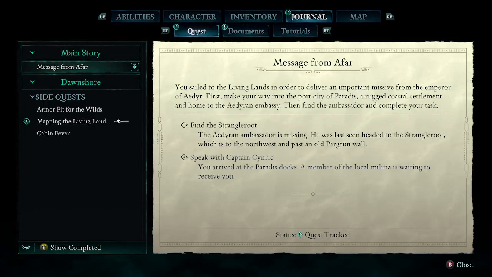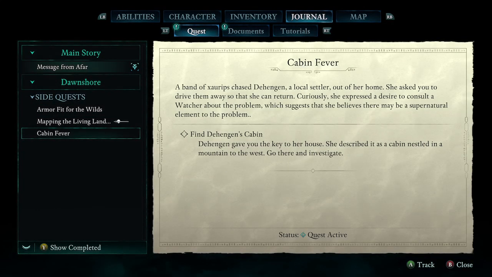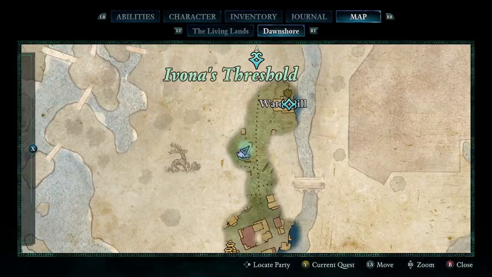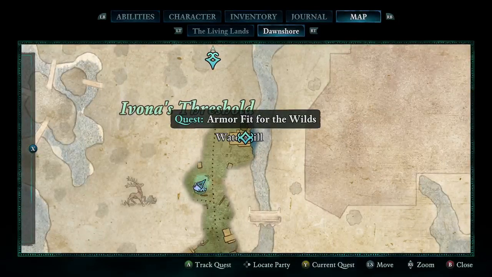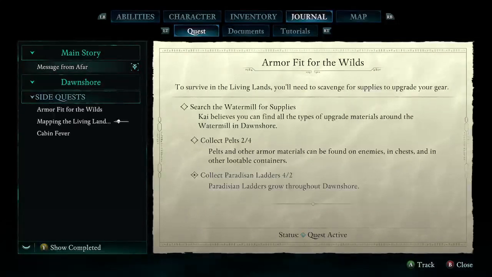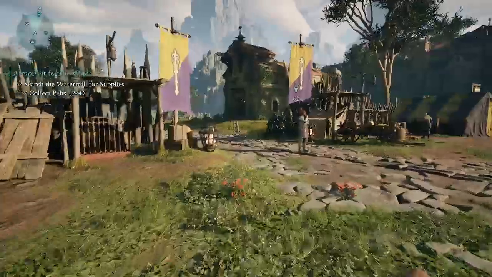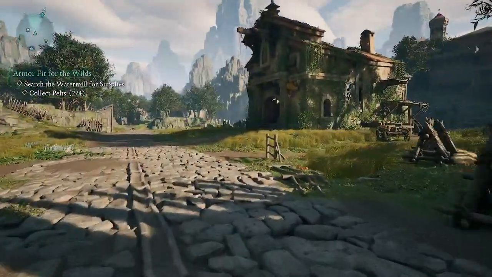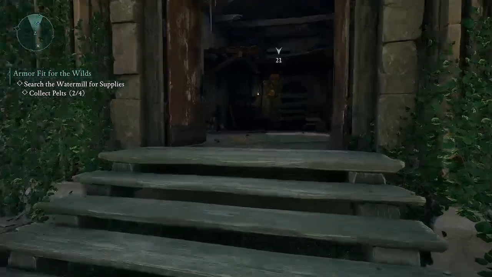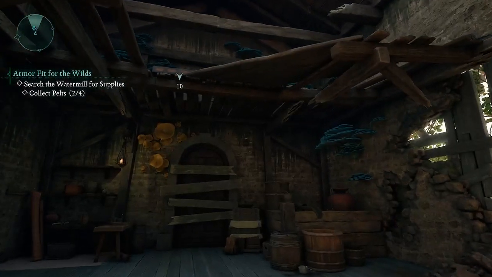Okay. Quest. Map the living lands. Okay. Cabin fever. Okay. And then on this map here, see, it looks like we didn't quite get everything. Quest, armor for the wilds. Quest. Armor for the wilds. So we didn't get all of this. What did we miss? I didn't get everything up there?